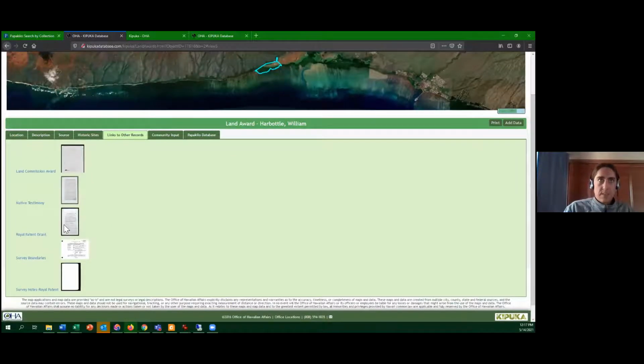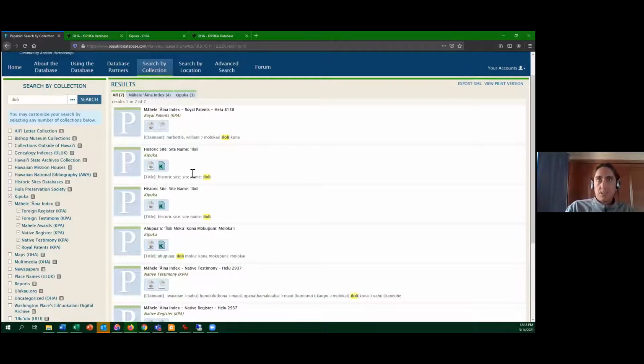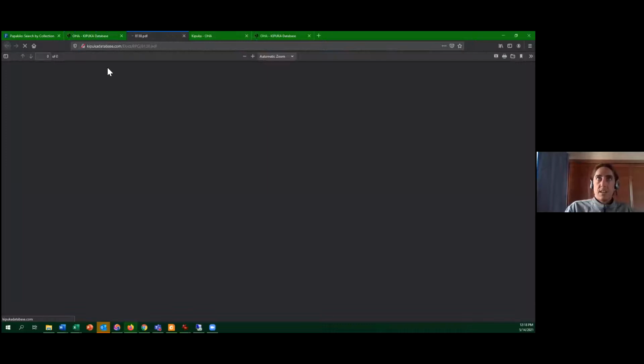So these very same documents that come up in Papakilo when you're searching specifically for them can be maneuvered through our details pages as well as our main map of Kīpuka. So here we have royal patents within Iloli, 8138. And then here you have the documents as well. So this will open up a scan of that record.